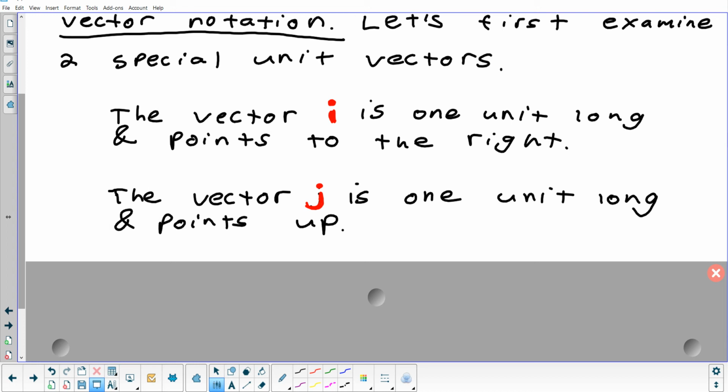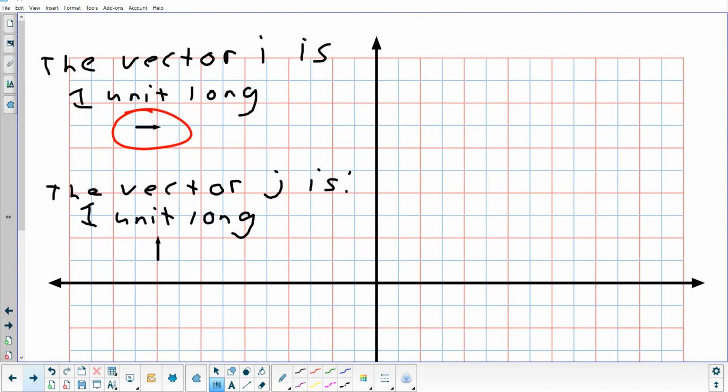If you want to think of this a little more generally rather than thinking of up, down, left, and right, you can think of i as being 1 unit long, pointing in the positive x-axis. j is 1 unit long, and it points in the direction of the positive y-axis. And if you say it that way, then it makes k very simple. It's 1 unit long, and it points in the direction of the positive z-axis. When we get into 3D, up, down, left, and right really don't have as much meaning. We really want to say x, y, and z-axis. But for today, it's just going to be 2D. And here's a picture of j, 1 unit long, and it points up.